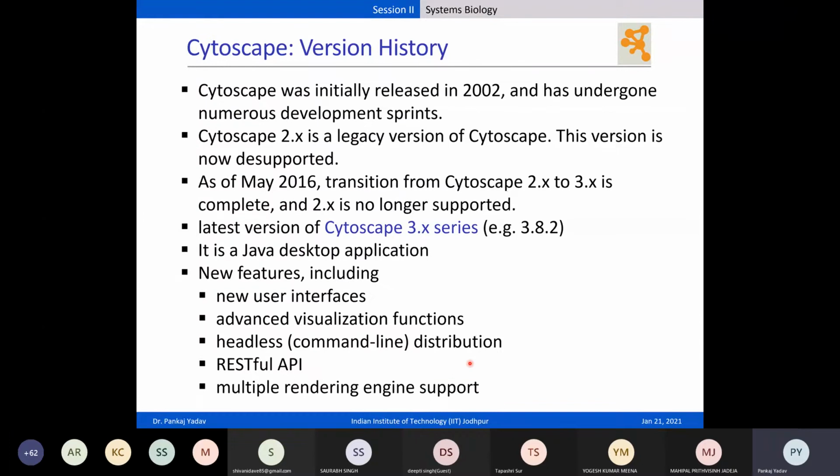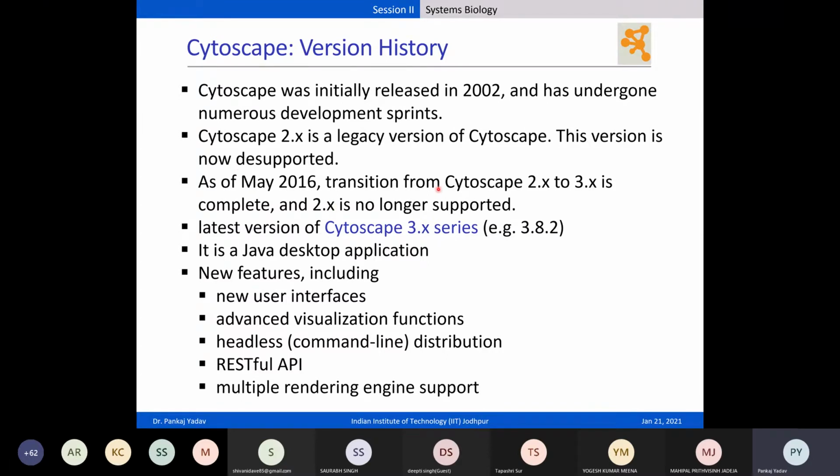Now just a brief version history of this tool. It was initially released in 2002, almost two decades ago, and it has undergone numerous development sprints. It started with version 2.6, which is a legacy version now and no longer exists.